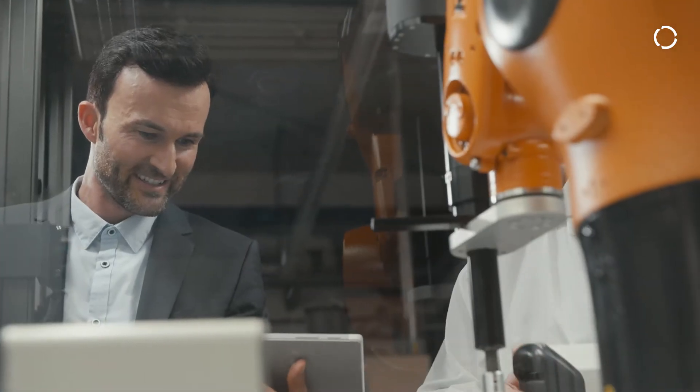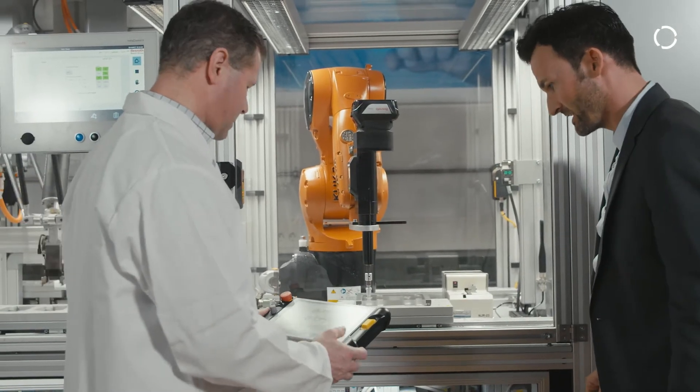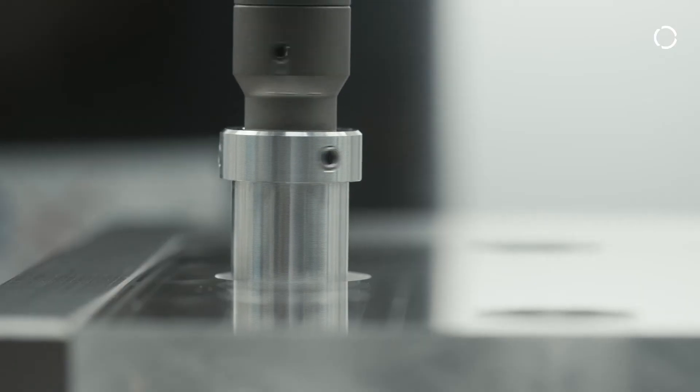It was a fruitful working relationship. We harmonized well from the beginning because we know KUKA — from our Bosch plants, from our Bosch Rexroth plants. So we asked ourselves how we could best integrate KUKA. And since KUKA opens the system with MX automation, it was a good opportunity.